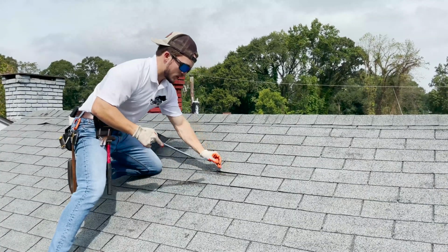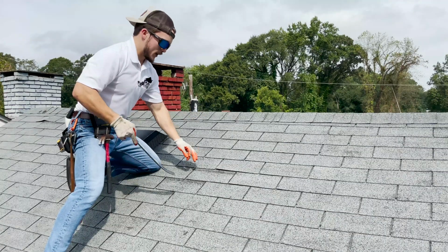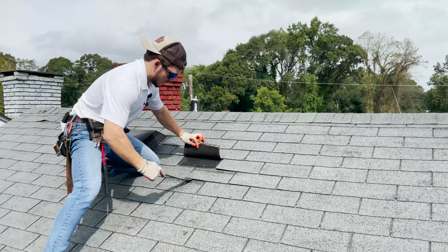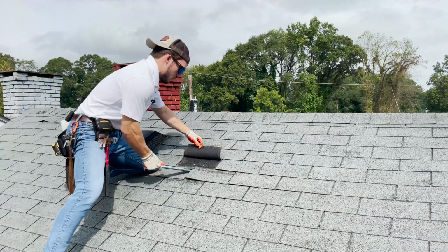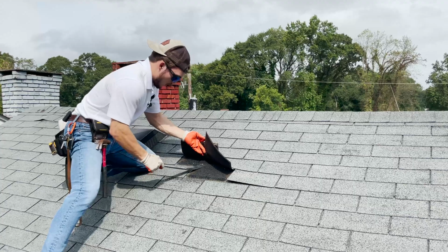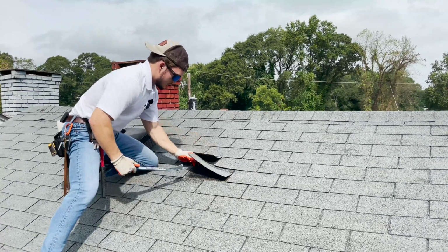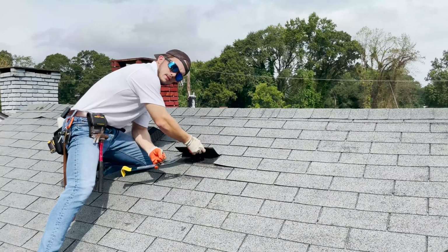You want to make sure that you're targeting the base of the nail and trying to pull it right out. It's not one of these motions where you need to come in here and pull the shingle out and do like this. Although that is one way of doing it, you're more than likely going to damage the shingle that is above it, okay?